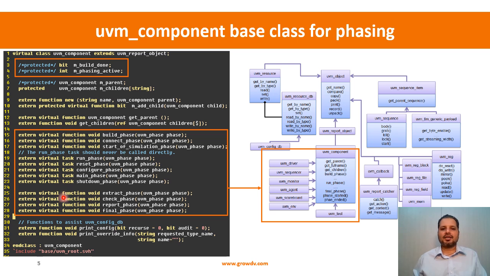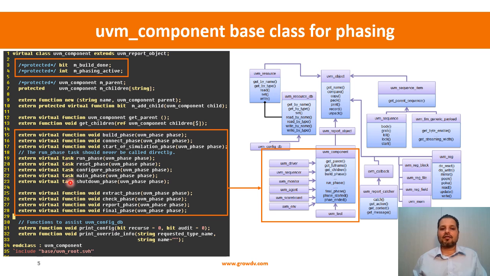And as I'm showing a snippet of the UVM component base class, which is extending from the UVM report object over here. I'm not showing all of it, but I'm showing some key things. So you can see that all these phasing functions are declared, right? So you can see that extern virtual function void build phase, UVM phase type is passed as an argument. So build phase, you have connect phase, all of them are virtual functions. Then you have start of simulation, run phase, and then the reset, configure, main and shutdown, which run in parallel. You can see all of them are again tasks, right?